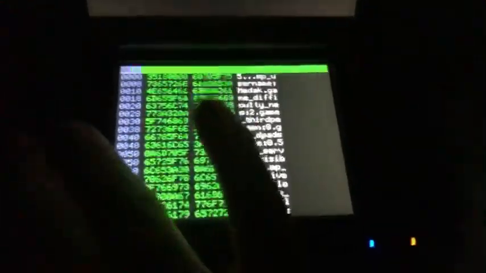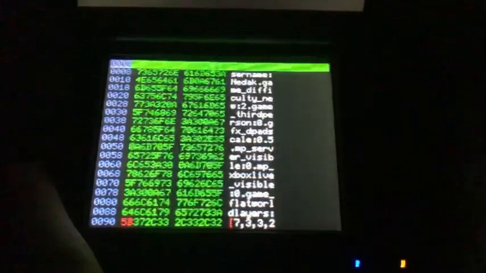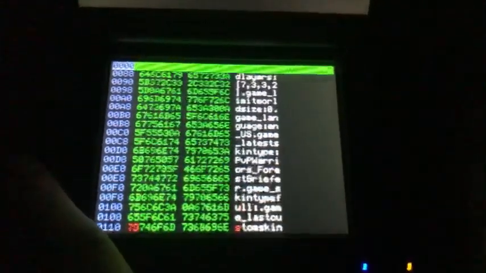Now, as you can see, these are all of the settings that Minecraft currently has. Now, some of them might be a little different because I have a custom file. This might actually be the original file. So, as you can see, the file can be edited and transferred to your SD card. I'll focus so it's easier to see.